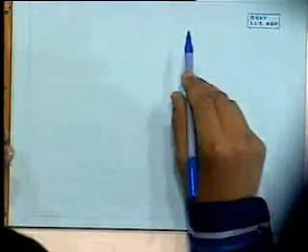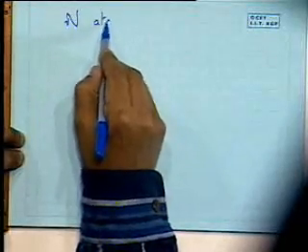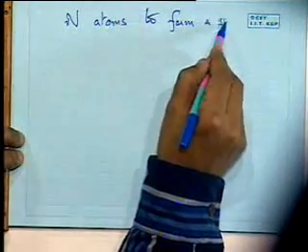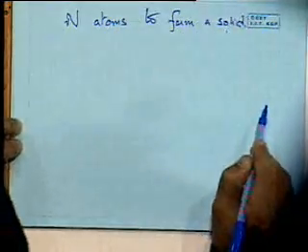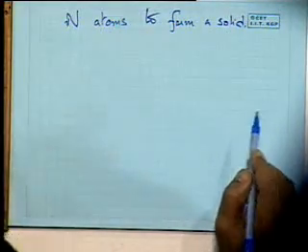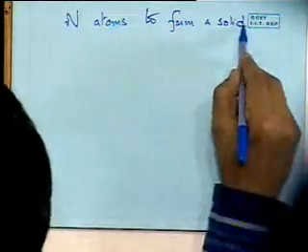Now we can extend this idea even still further with a collection of n atoms. We did with 2 atoms, and now we are bringing 3 atoms. And I'm going to extend this idea to n atoms to form a solid. Okay? So we just take the same idea, extending to n atoms to form a solid. And n is very large, obviously. We'll see what is the magnitude of this n.